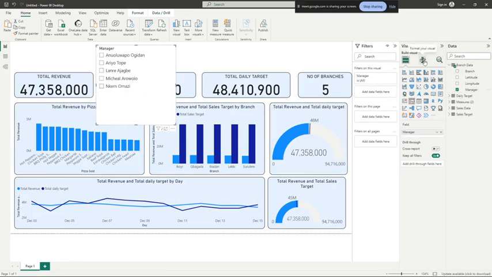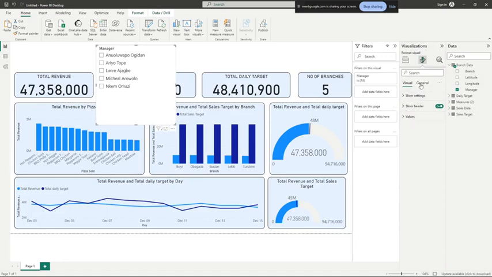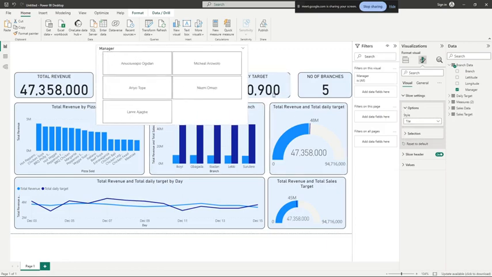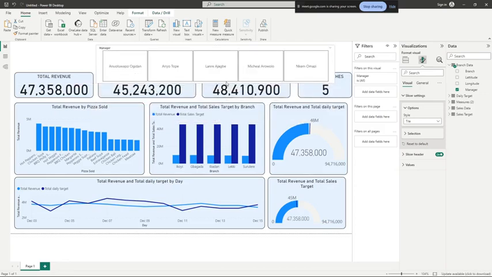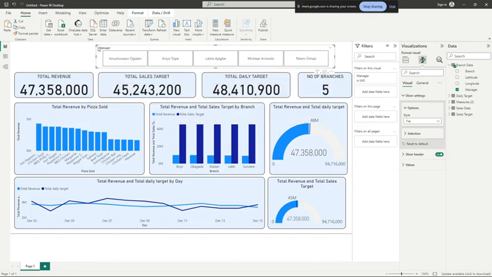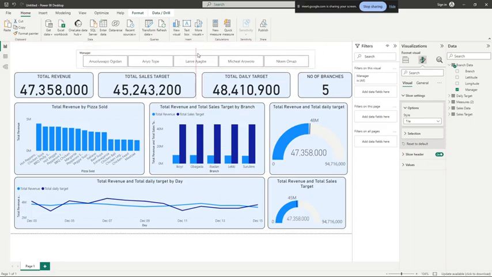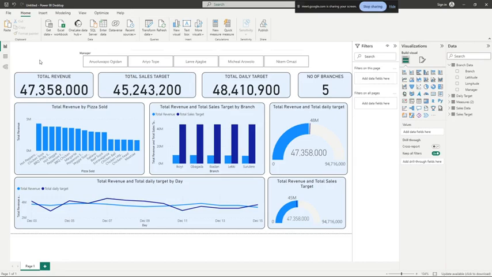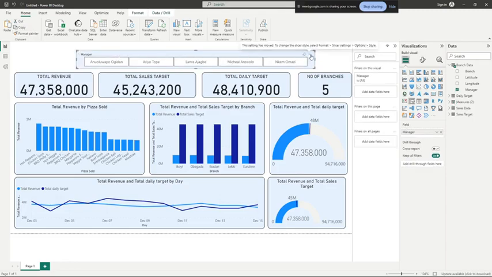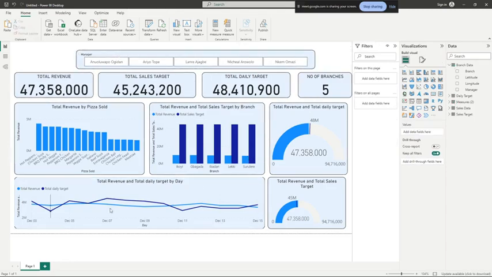I don't want it like this, just something like this. This format thing. So now this is the chart.